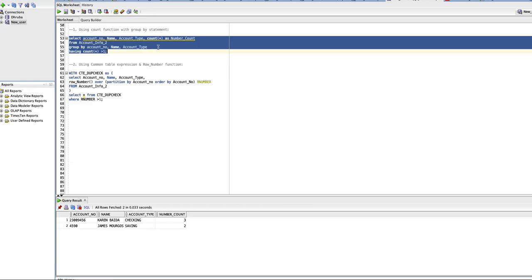Next method is using a common table expression, that means a temporary result set, and the row number function. First of all, let me create here the temporary result set.